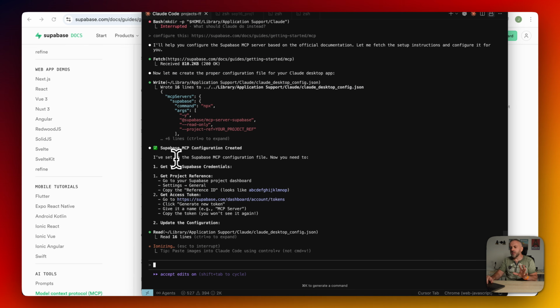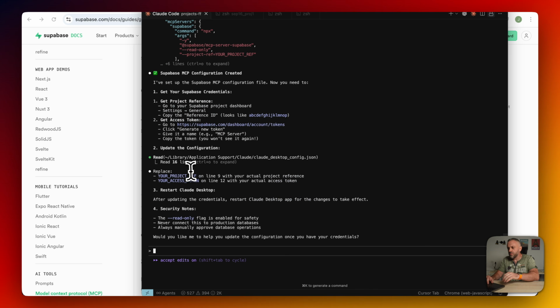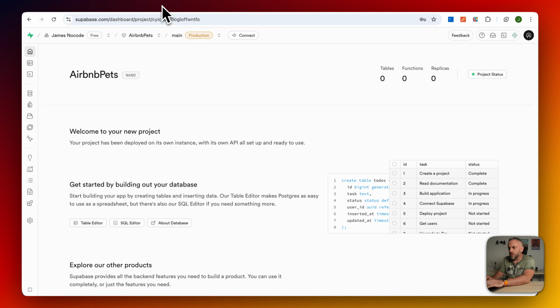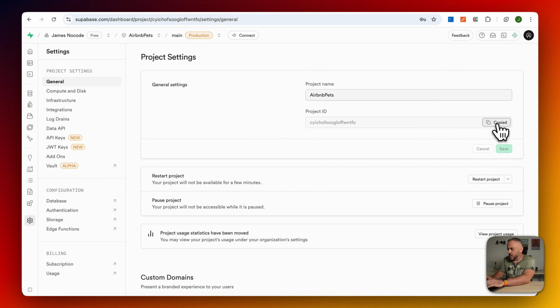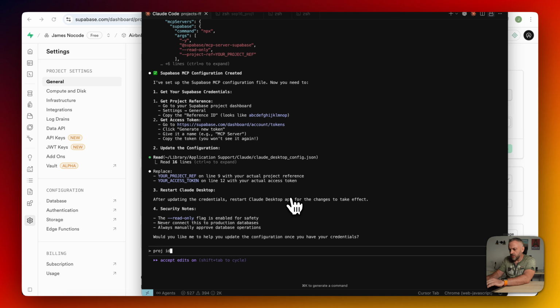Okay, so now it's telling us I've set up the Supabase MCP config file. Now you need to get your Supabase credentials. And it's telling me that I need the reference ID and the access token. So I'm going to go to my Supabase instance, and go into my project settings. This is my project ID, and then it also needs my access token.